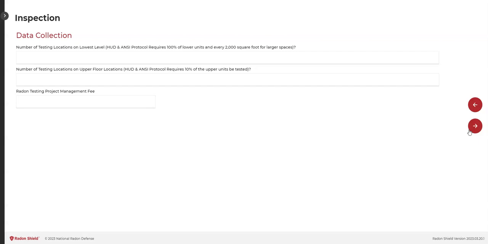And then last but not least, you'll want to make sure you put in a project management fee for this because you are sending a crew there to do the testing. You have licensing to pay for. Getting project fees to help pay for that is a bonus, right? So we want to make sure that we do at least 10% of the project if it's larger. But most of my jobs that I do for testing and commercial, I do a minimum of $1,000 for the actual project fee itself.